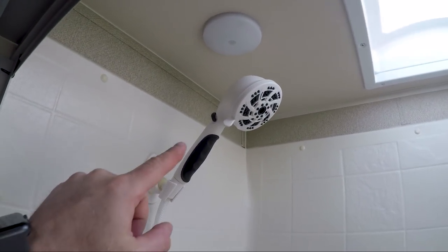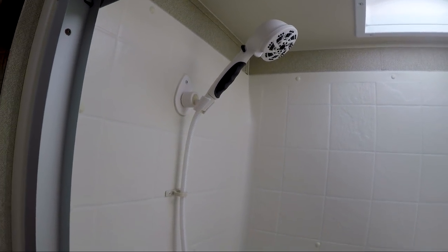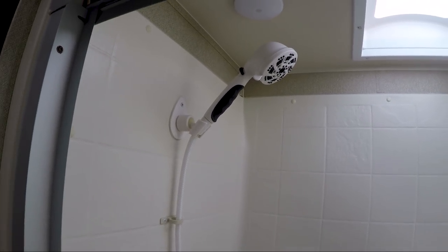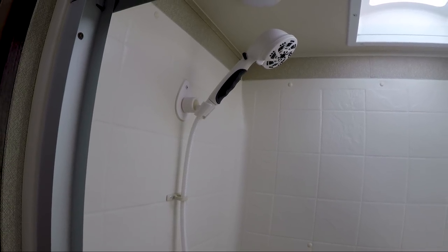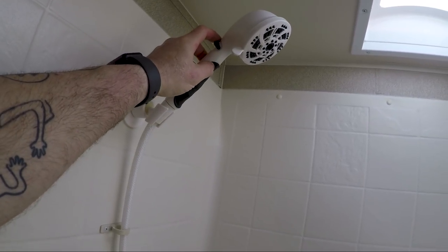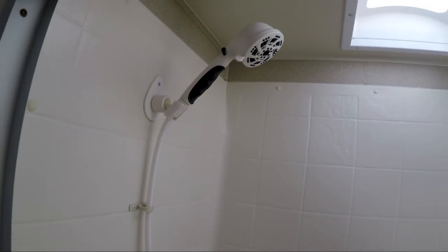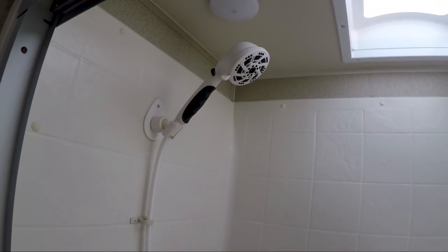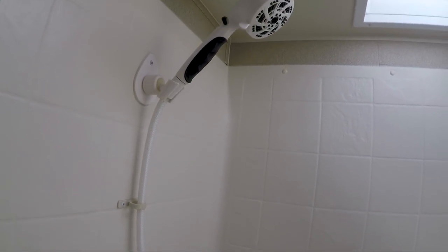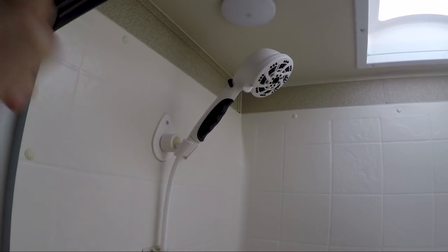No convenient add-on video is complete without talking about our Oxygenics shower head. This was one of the first things we installed once we bought our camper — we heard great things about it and I cannot say enough about these. The quality of shower you get over the default shower head is wonderful. They have a hot water shut-off, different settings, and they do something that makes you feel like you're getting a fuller shower longer. I did a video on it when we first bought it — I'll put a link down below. To me, this isn't a convenience thing; this is a must-have in your unit.